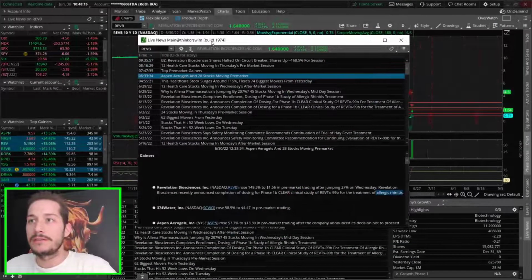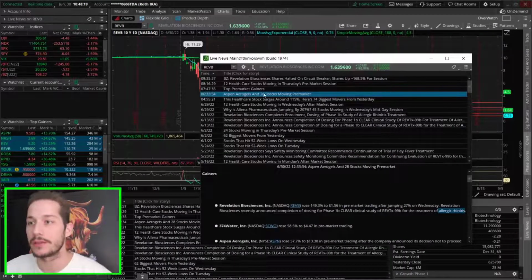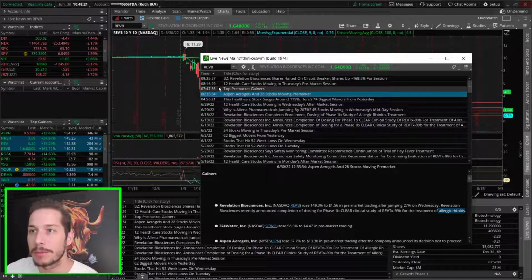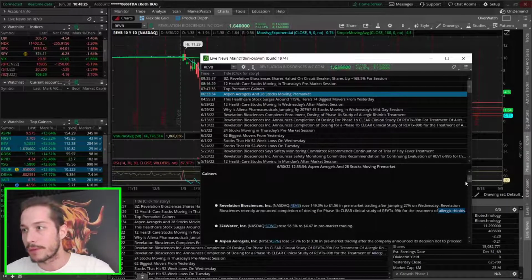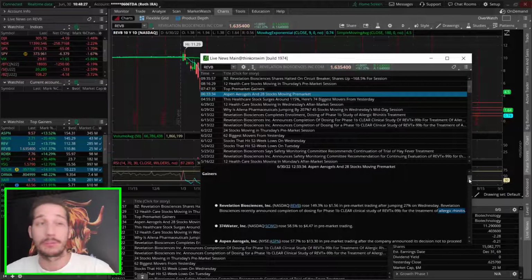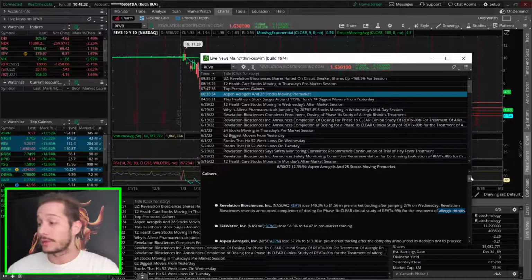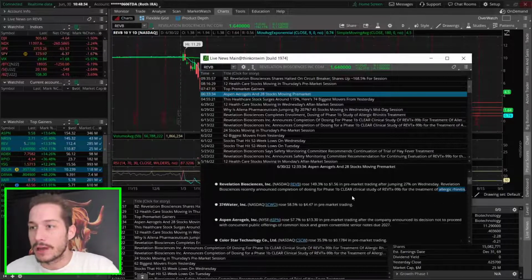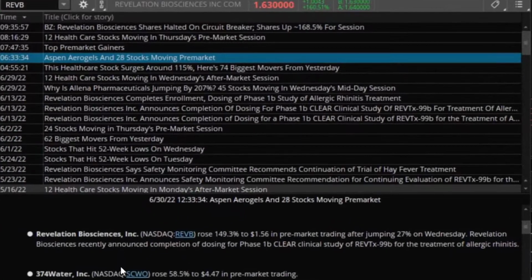Voila. All right, so here we go with REVB. First thing, there you see the ticker on the daily. Let's quickly see what's going on in the news. So this ticker was pumping out some news at around 6:30 a.m., so around pre-market, because we start trading at 7, although pre-market starts at 4:30 on TOS and a lot of other brokers, you can only start trading at 7 a.m. So if we come down here, a little small text, I know, but I'll zoom in maybe in the editing.